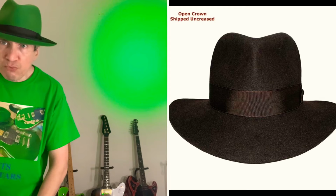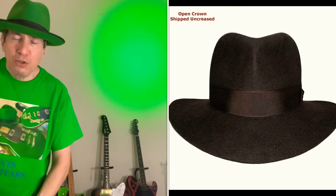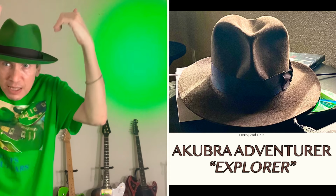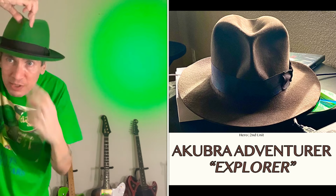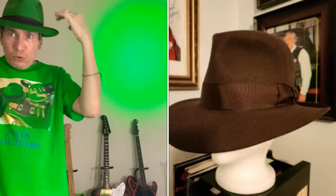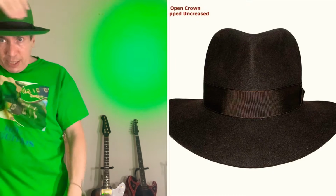Borsalino, Celentino, Akubra. Akubra is more rugged. They're very reliable. They make a very, very authentic Indiana Jones hat called the Adventurer. If you're looking for the Indiana Jones hat that's got the square, the old time one, like he really used to wear, that tall thing, it comes only in brown, the real color, and it comes open crown.